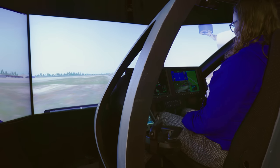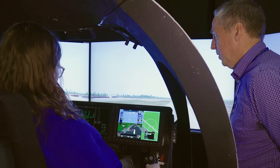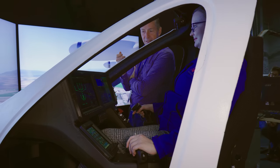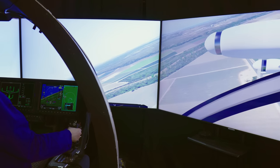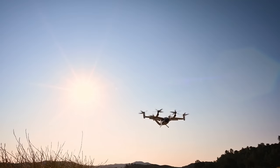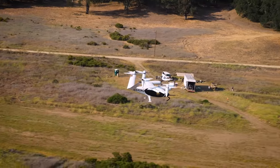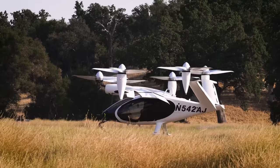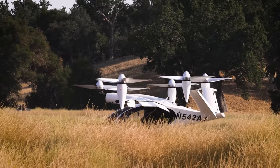Literally hundreds of companies, many of them largely unknown startups, are scrambling to get a piece of what is viewed as a potentially huge advanced air mobility sector. The financial bar to market entry is high, and Joby's cash reserve of around 1.2 billion dollars is one factor placing it firmly among the front runners. In addition to anticipated urban air taxi services, Joby's eVTOL aircraft is also heading for military service with the U.S. Air Force, which recently ordered nine of Joby's vehicles. The next year or two will be a critical period as Joby and its competitors push to complete FAA type certification.